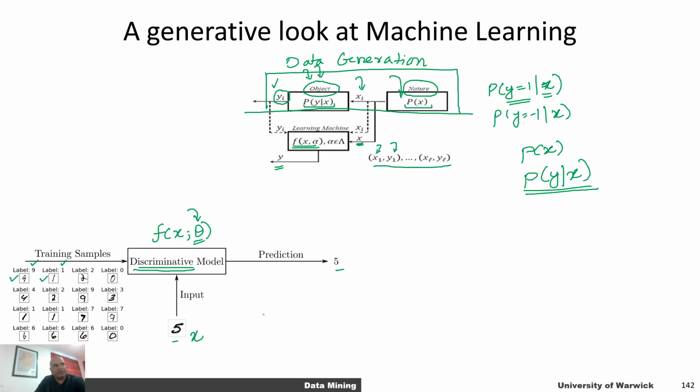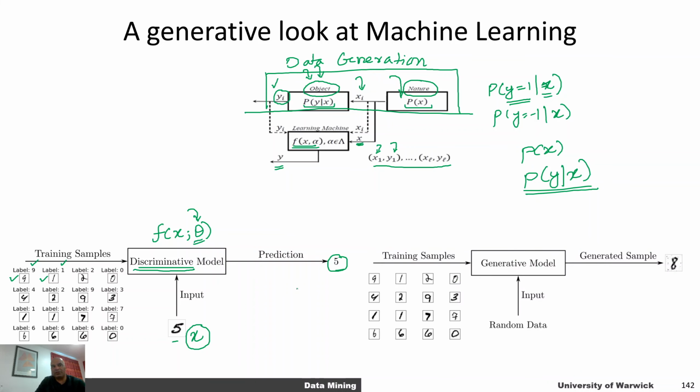Now, if you think about these, you put in your x as input, and they produce a label at the output. This can be thought of as a process in which we are doing label assignment. However, this particular machine learning model is not able to generate examples. And that is where generative and discriminative machine learning approaches differ. Discriminative approaches can do label assignment, they can do regression like this one.